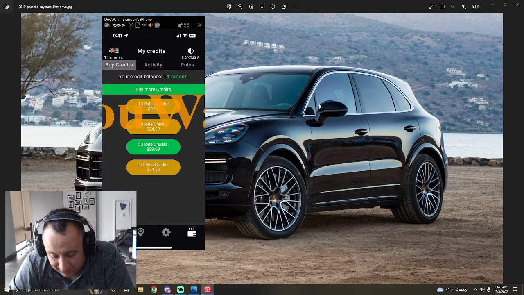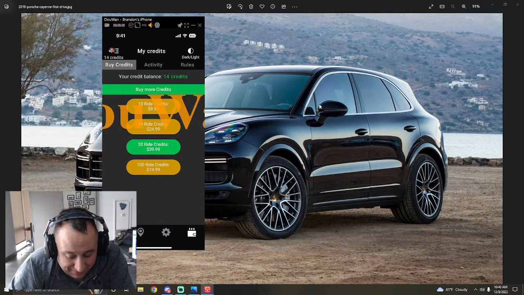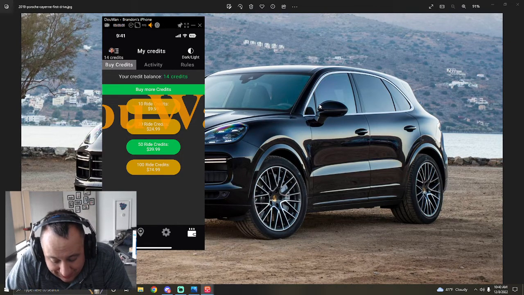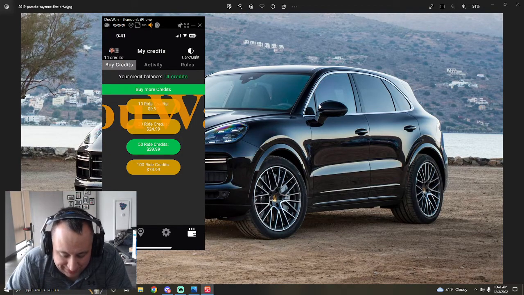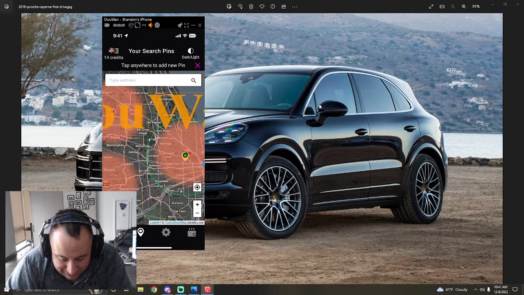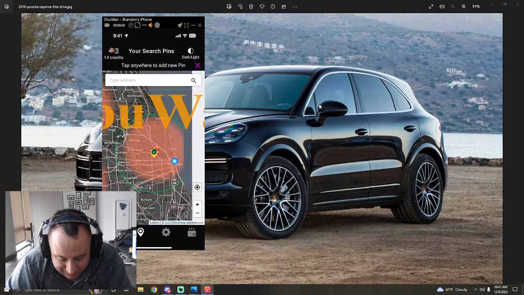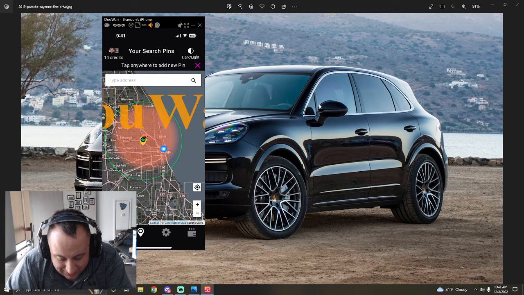Basically, the way credits work is at the lowest level, they're $1 a credit, and at the highest level, they're 75 cents a credit. So let's say you do a $38 ride, it's only going to take 3 credits. It's just $3, so it's about 10%. But you may think, wow, I don't want someone to take 10% of my money. Well, that 10% is basically just a fee for them to automatically give you the rides.